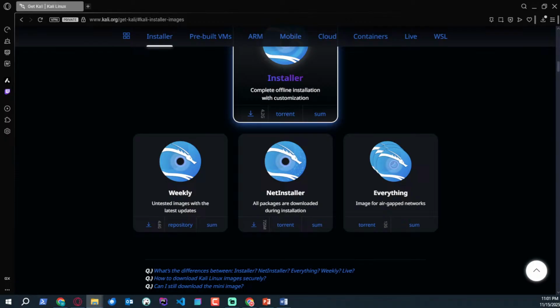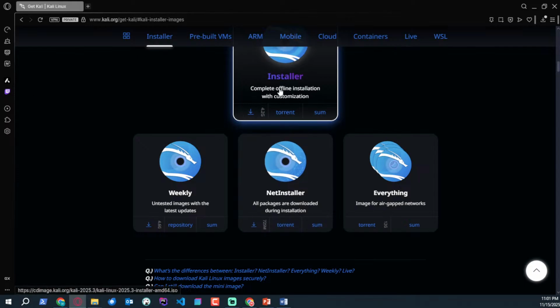That's the torrent file. We don't need the torrent file. So let's try the installer.